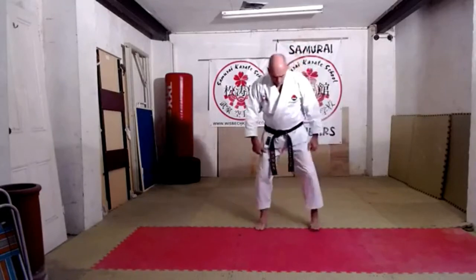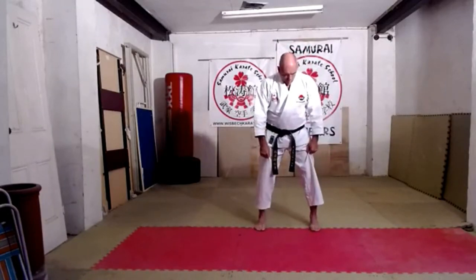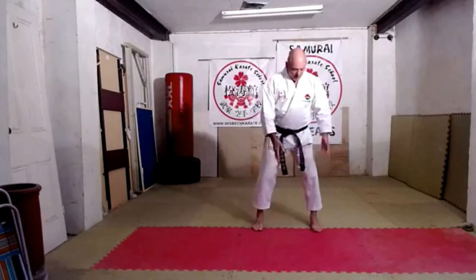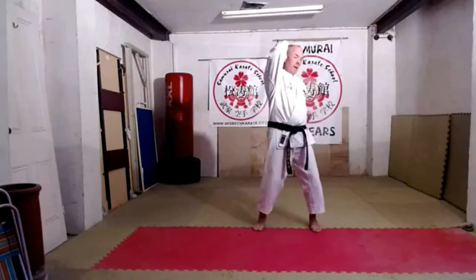Okay. So, what's the stance called? Fudodachi. Someone. Okay, mental block for a minute there. Okay, so feet hip width apart. Fudodachi. So this time, mawashi empi.